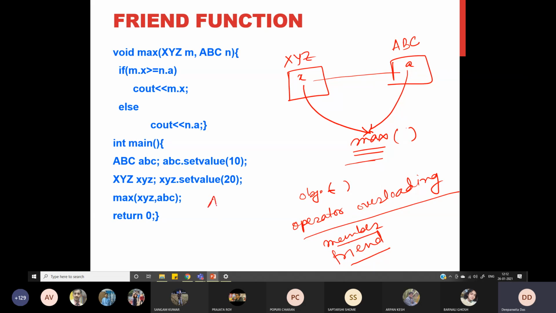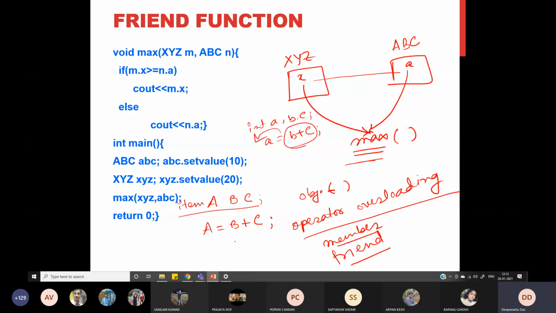Say A, B, and C are objects of the same class. Now, if we want this type of thing, A equals B plus C, that is, we want to add the objects. Normally we use int A, B, C, and if I do A equals B plus C, the integer variables are added and stored in A. Similarly, consider a class called item, and A, B, C are objects of the item class.